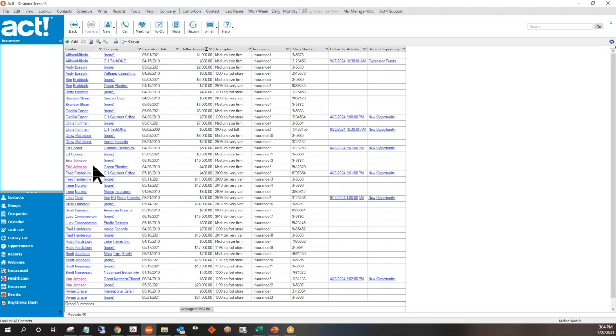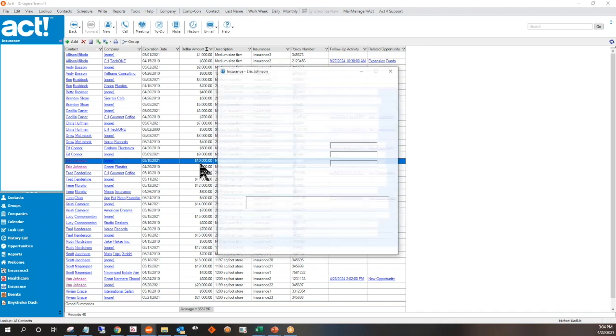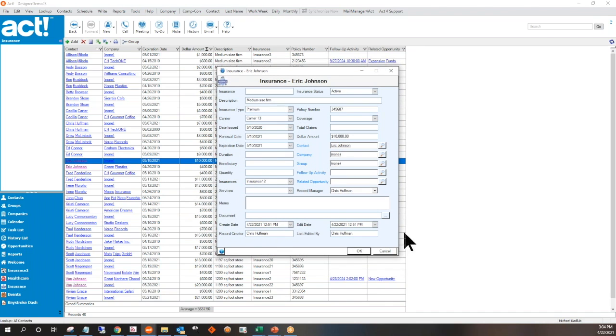So let me go to a contact here. Before I go to the contact, actually, I can open up the items from here. I just double click anywhere that's not linked. If I click anywhere that's linked, it's going to take me to that particular section. So contact will take me to contact, company will take me to company, and certain things you can link to activities and or opportunities as well. If you just wanted to open up the custom table item, you would click anywhere on the item that's not linked. Right here, and then it opens that up.